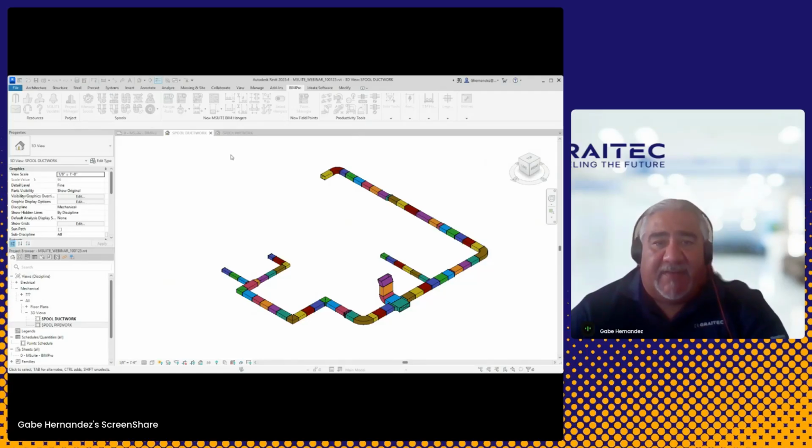This visibility and graphic and view will allow me to review these spools that are actually created in the model. So I can isolate them for review. I can create a section box around them. Ghosting them highlights them, but increases transparency. So it looks like they're transparent, and I can retain that if I want to.